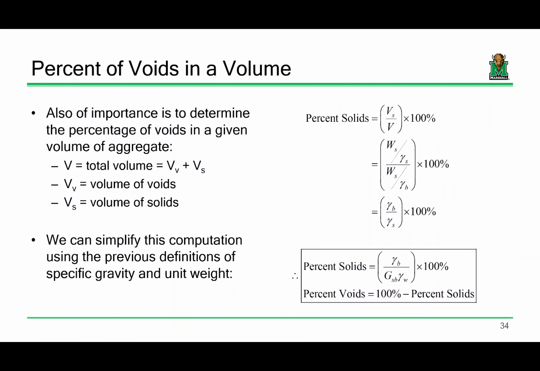Multiply by 100%. I'm probably going to stop saying multiply by 100% because I think you can follow along with that. Now both of these, again, a unit weight is just a weight divided by a volume. So I can replace, for example, the volume of solids divided by weight over gamma, but essentially the gammas are different. Because in this case, it's the unit weight of the solids. In this case, it's the unit weight of the entire sample, that bulk unit weight. So by comparing those two unit weights, I can get the percent solids.